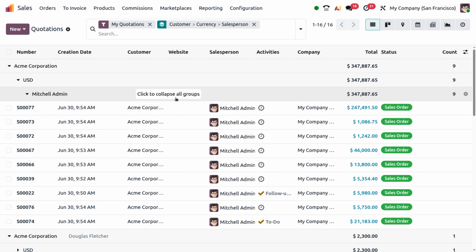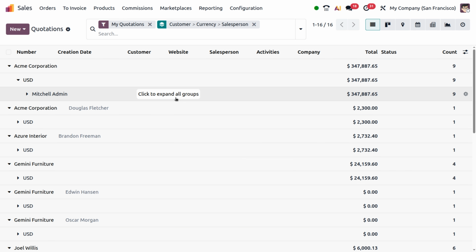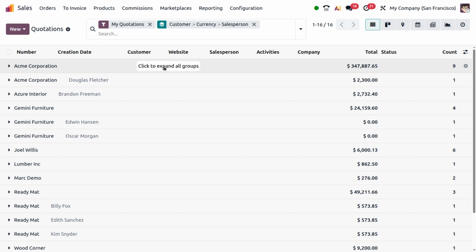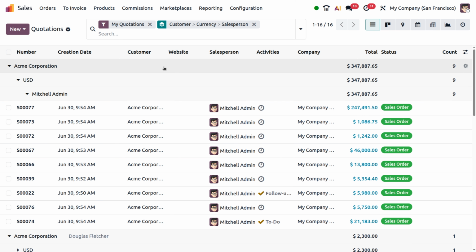Okay. And let me collapse this whole thing. Moving on to here, collapsing all groups and clicking once more, now you can see that it gets all groups expanded by clicking on the customer itself. So that's how simply you can deal with this new feature, the latest UI enhancement that has happened inside Odoo 20.